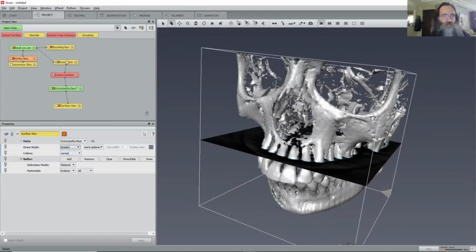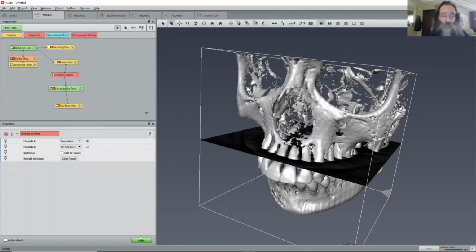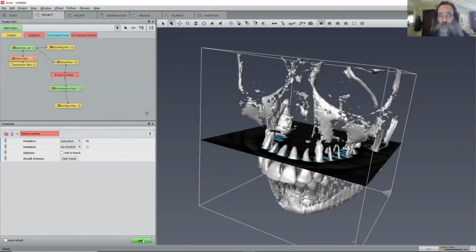Another thing now is if you change the isosurface, let's say you want a different one. Let's take 80. Nothing changed. Let's go back to 56. 80. Nothing changed. Even if we hit apply, nothing changes. The reason is that we're actually displaying the surface view, and the surface view is displaying the extracted surface. And the extracted surface is still the extracted surface that we generated from the ISO value 56 in this module, and this did not get updated yet. So we have to hit apply here. If we do that, we see that the isosurface gets updated.